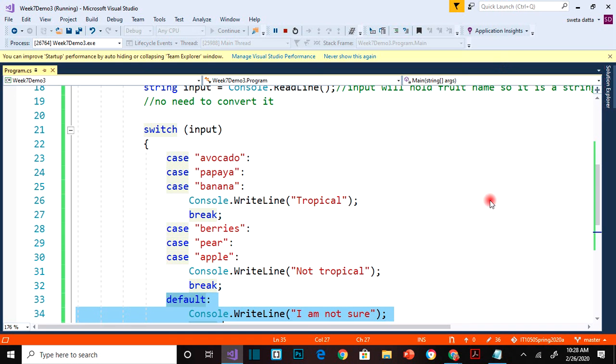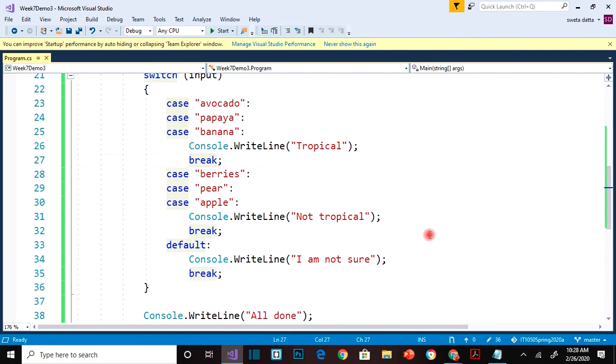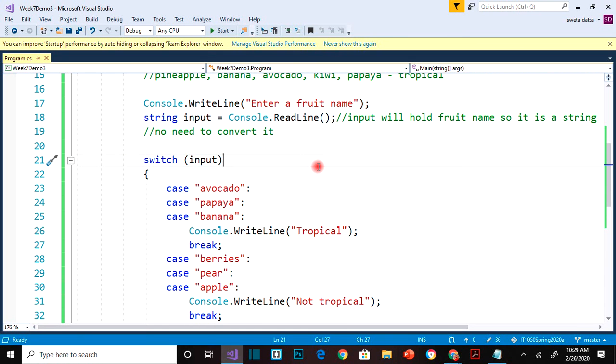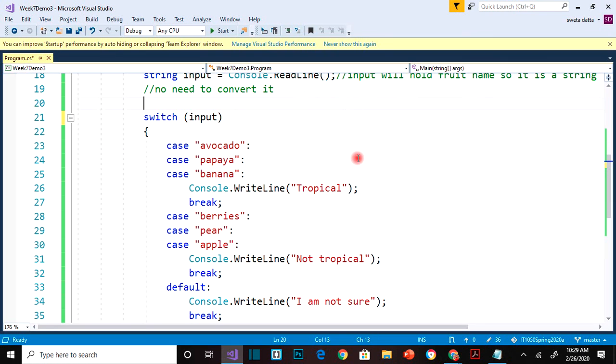A switch statement is a good tool to have in your pocket in situations like this where you have so many conditions that you want to evaluate. The one thing I want to say is in this situation we directly used the input here. If it's a number, you could do x mod 2, whatever it is that you have to do, the expression goes here. I hope this gives you some insight into how a switch statement can be used. The demo code will be in the GitHub. Thank you.